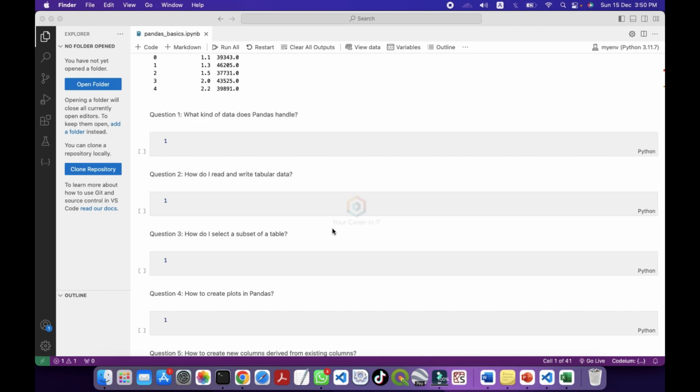So our first question is what kind of data does Pandas handle? We already discussed this in our last video. Pandas can handle a variety of data types. The first one is a series and the second one is a data frame.